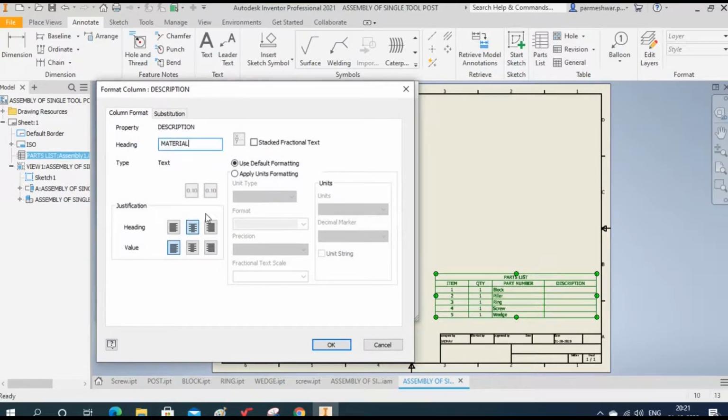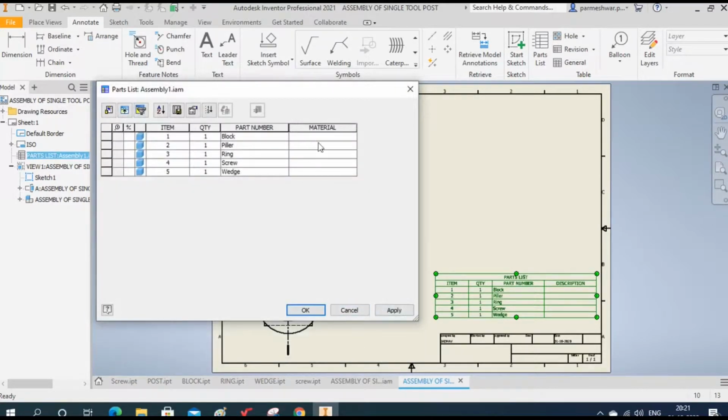The value should be at the center, so that's why I click here, and then you can enter the material. All the parts are made of cast iron, so write cast iron here.